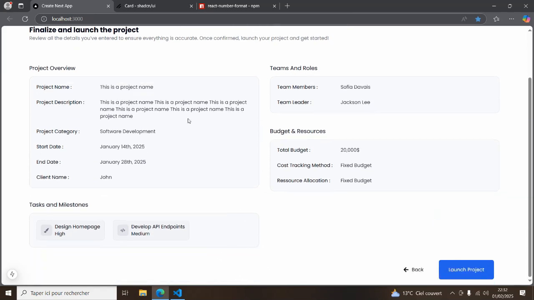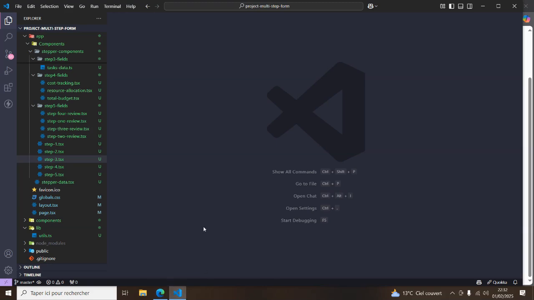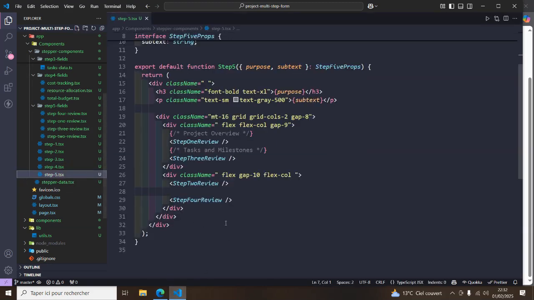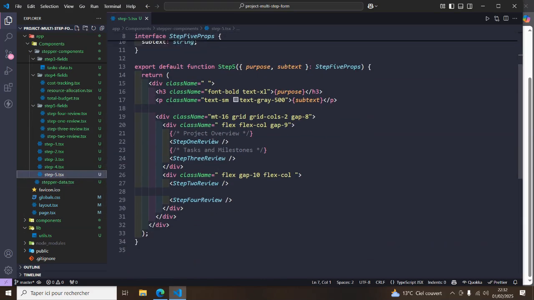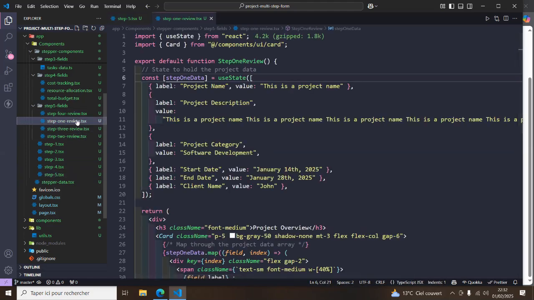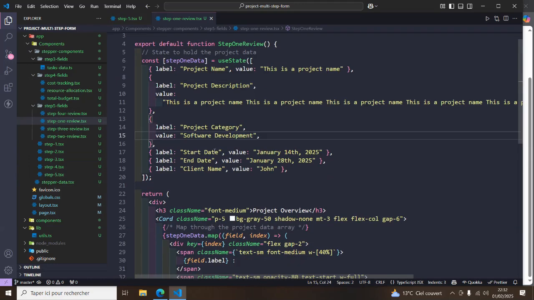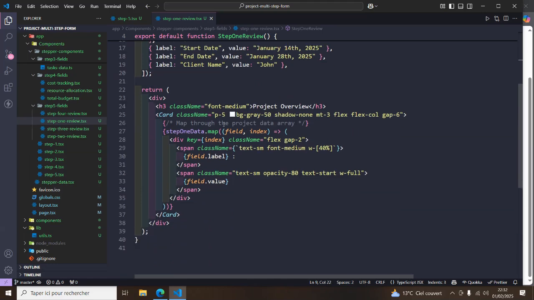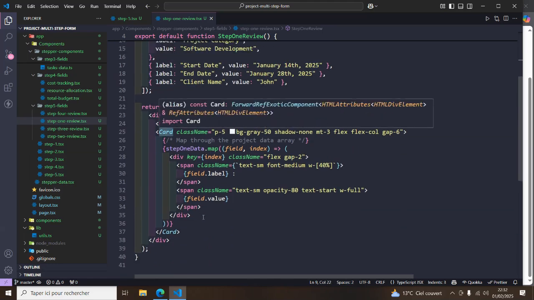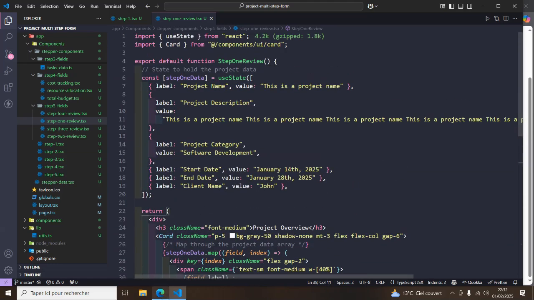So I'm going to show you very quickly how to create this, which is a simple thing to do. So of course, this is the step number 5.tsx, the functional components. We're going to be adding all of these components, and as I did for the other steps, they're going to be saved in this step 5 fields. So for each step, I put it in its own file. First, I'm creating this object, and then we are going to use this card component. This card is going to come from the Shadcn component.